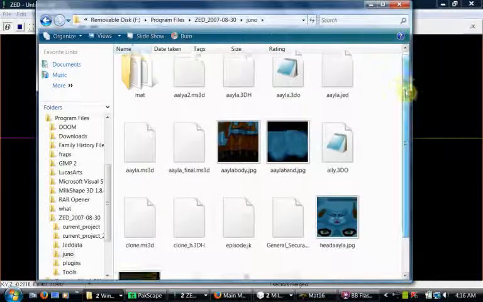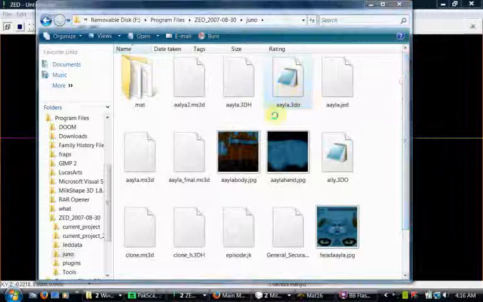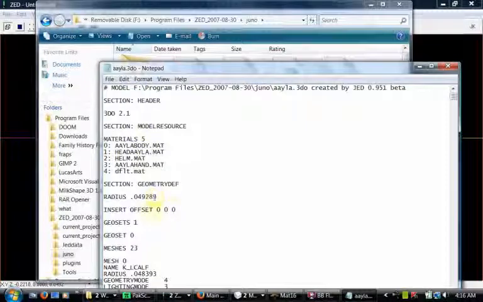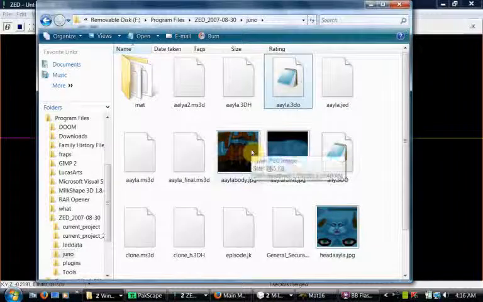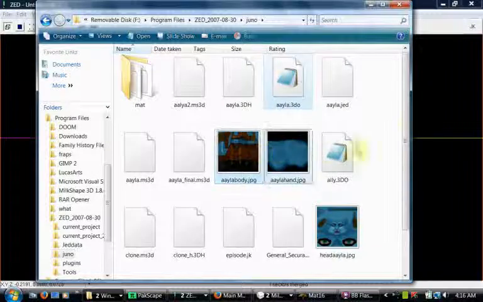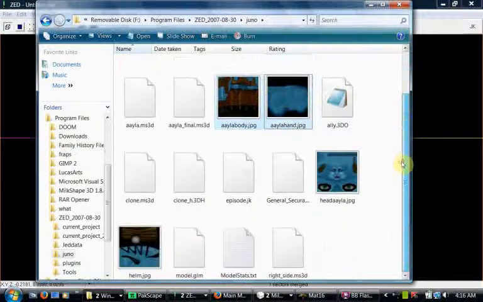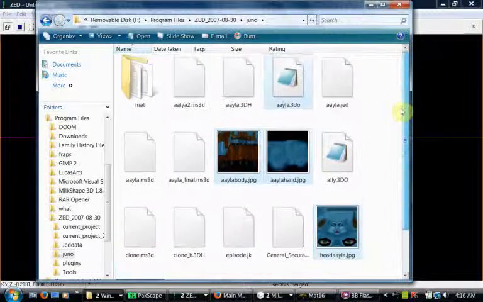We have to insert an offset so that the player's not going through the floor. 0.121. Okay, and this should be all we need.